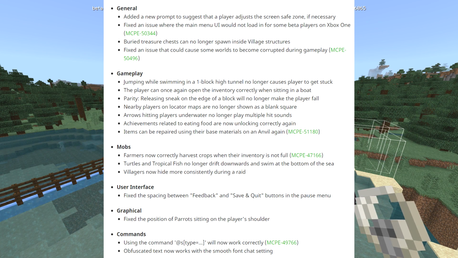Parity: releasing the sneak on the edge of a block will no longer make the player fall. Nearby players on locator maps are no longer shown as a blank square. Arrows hitting players underwater no longer play multiple hit sounds. Achievements related to eating food are now unlocking correctly again. Items can be repaired using their base materials on an anvil again.